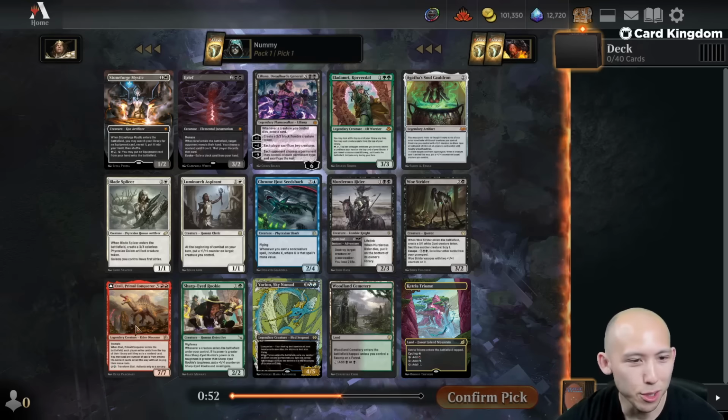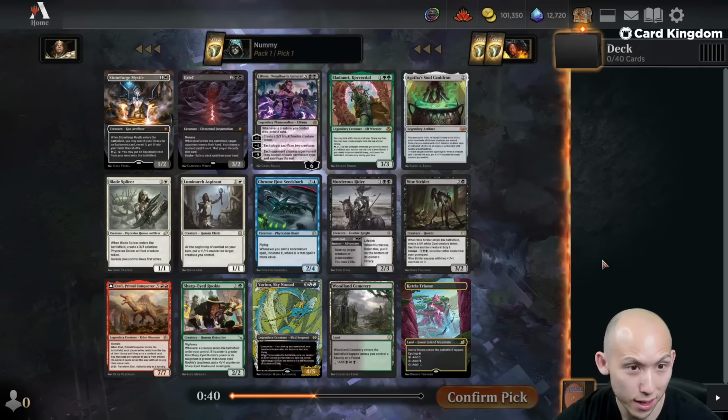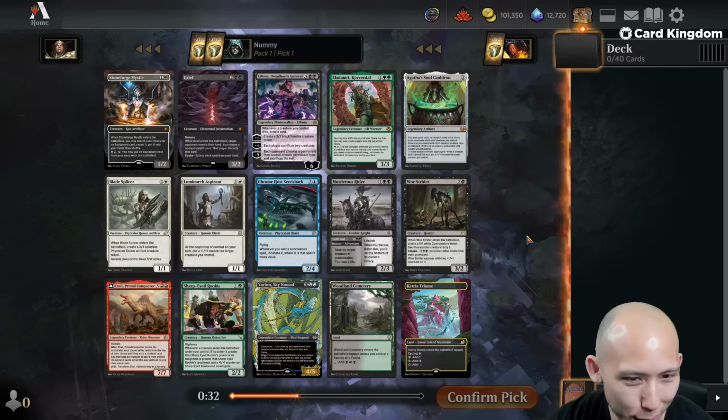Anyway, we will jump into this Arena Cube. This is the original Arena Cube, though it will have a lot of updates, some of which you can already see here. Some Modern Horizons 3 goodies like Grief. If this is an Arena Open or something, you're probably going to first pick Grief. I kind of want to go a little bit wonky.